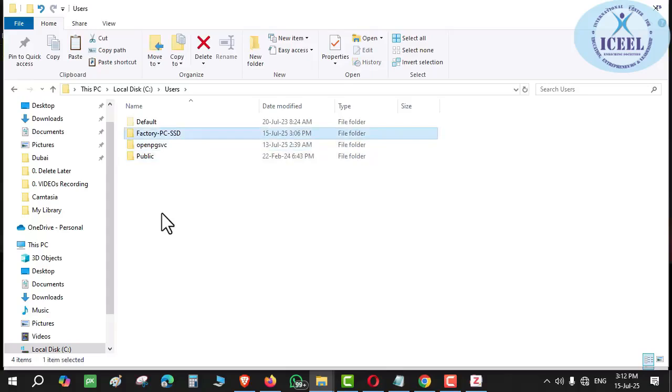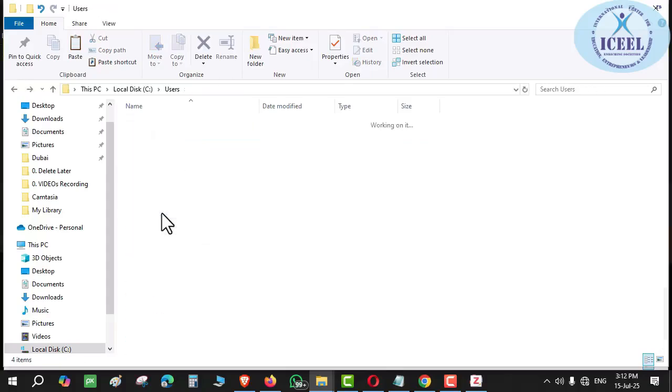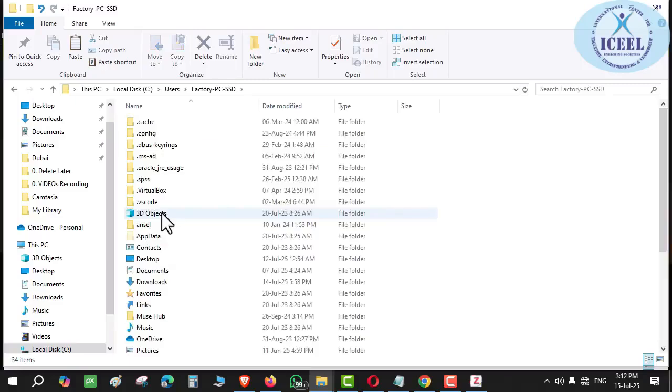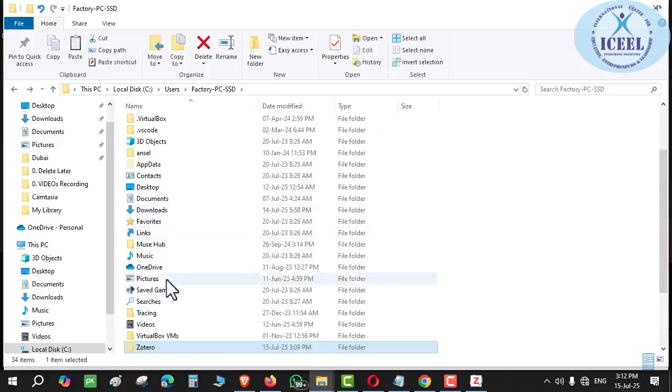You go over here, factory PC. In your case, instead of factory PC, it may be Manish, Sangeeta, Ramesh, could be anything, right? Click on here and go to Zotero, right? Now, take the complete Zotero backup here. Control C and paste it into another external pen drive. Simple.